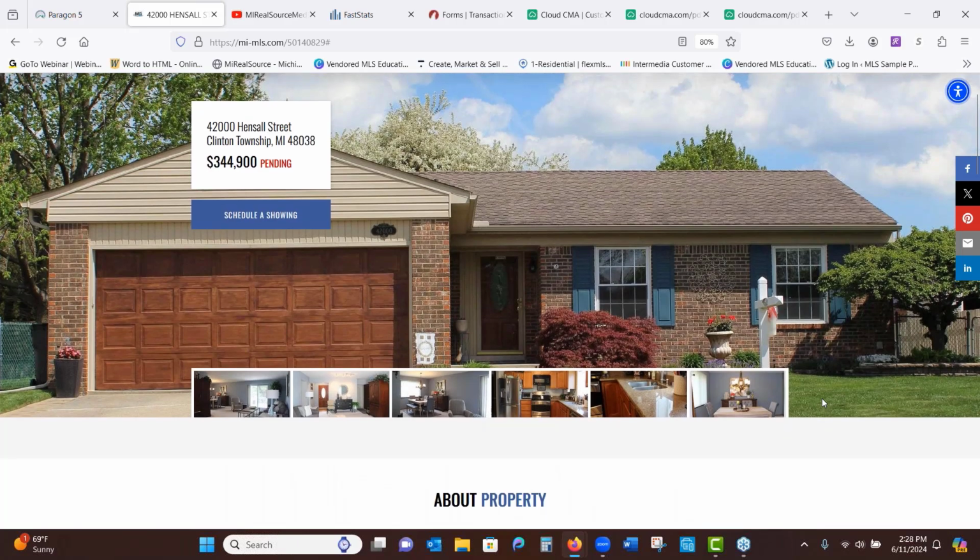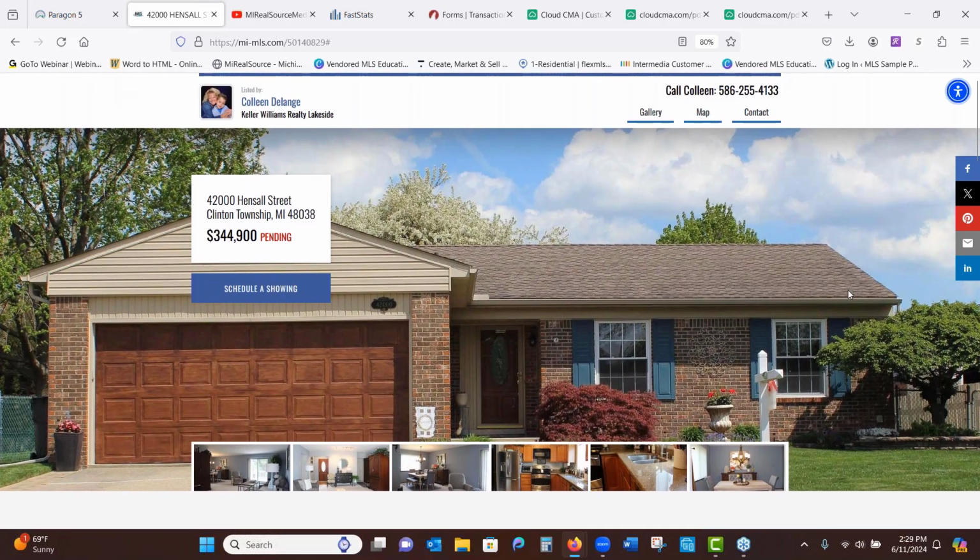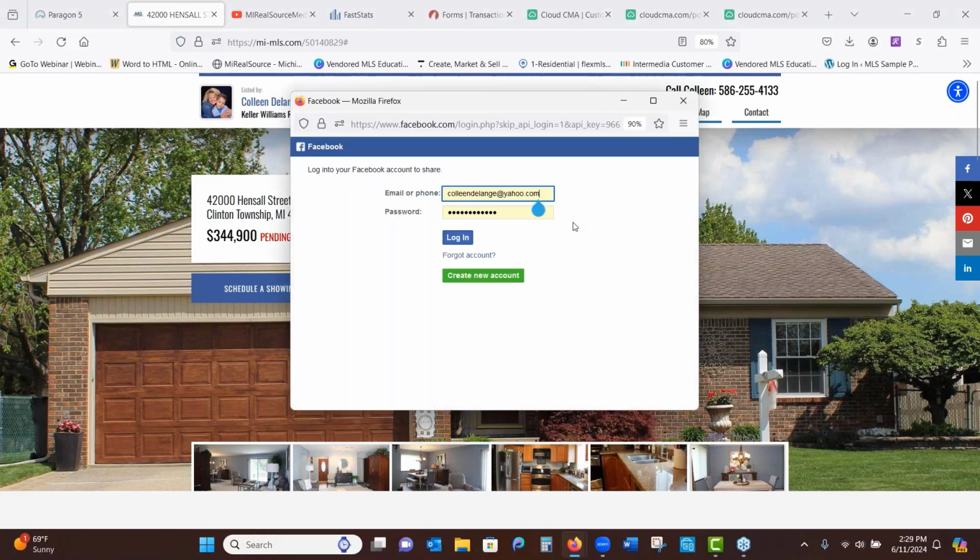And Taylor, she's actually one of the people who really designed the look of this and made it work so well for our members. And then to share it out, whether you're going to tweet it out or put it on Pinterest or email it to someone, super simple. You're just going to click on those share buttons.